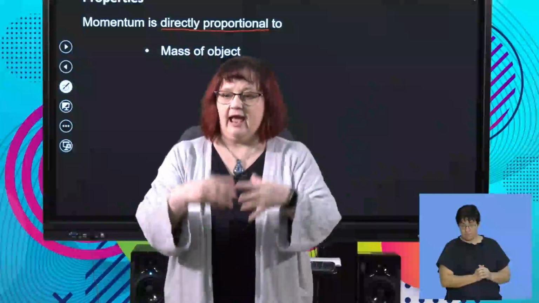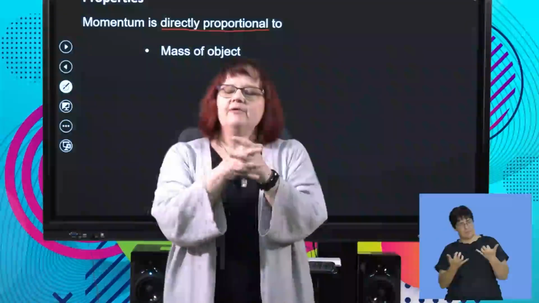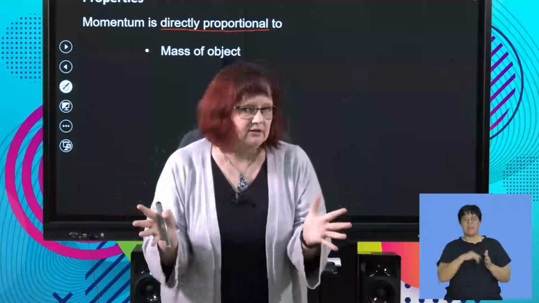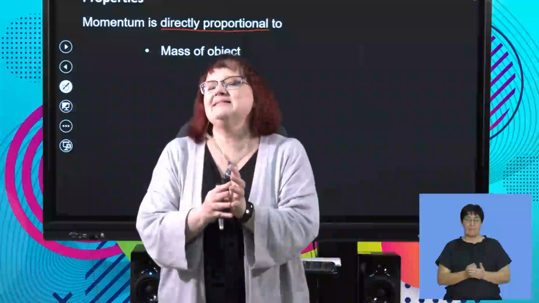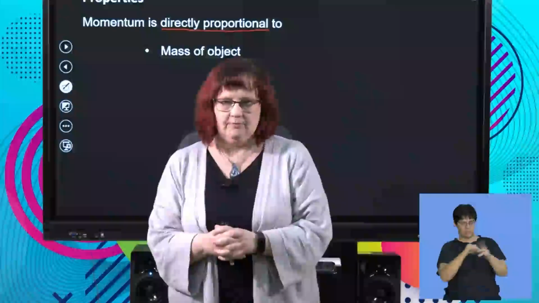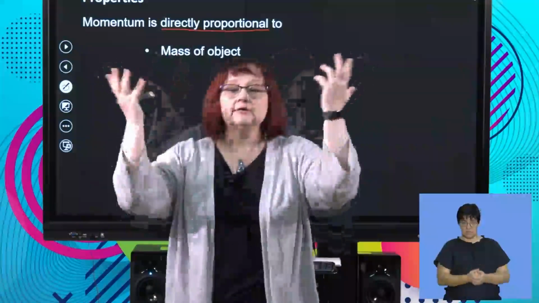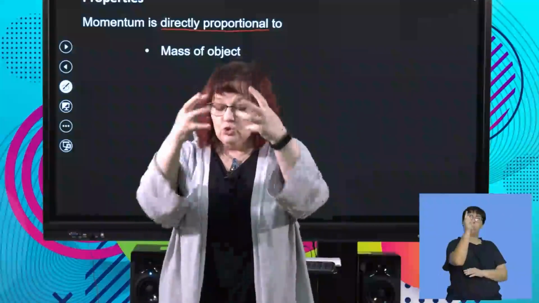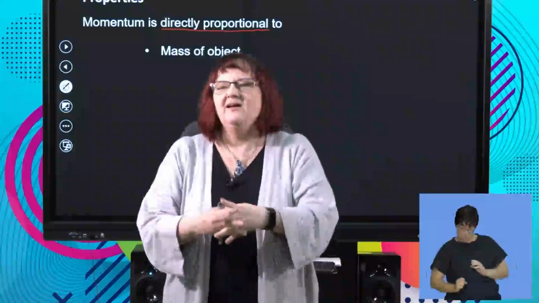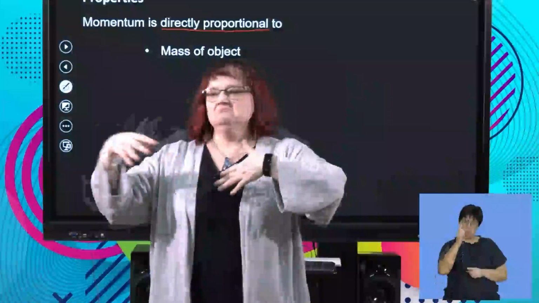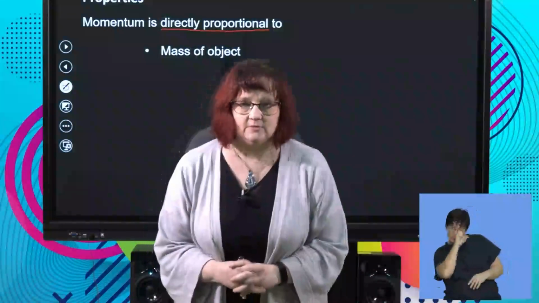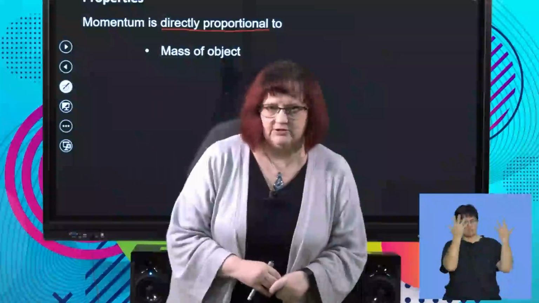Generally speaking, in our calculations, the mass of an object will remain constant. Okay, it makes our calculations a little bit easier. But the mass doesn't always have to stay constant. There are definitely situations where mass doesn't stay constant, like a rocket lifting off to go to space. It uses up its fuel, which makes it lighter. Okay, so mass is changing. But for us, in normal, everyday situations, we assume mass remains constant, okay? Just to make our calculations easier.